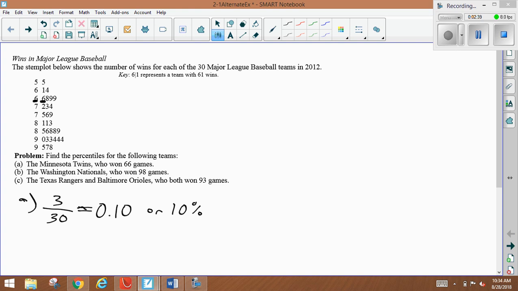So I've got to be careful whenever I'm answering these questions that I answer them in context. In this case, was there some context? Not really. They just wanted a number. Sometimes I'll have to write a little bit more to make sure that I put it in context. But they just said, find the percentile. So I could say 10. There are 3 below, so they were the 4th lowest, which puts them at the 10th percentile.